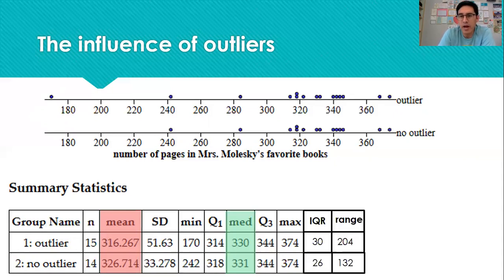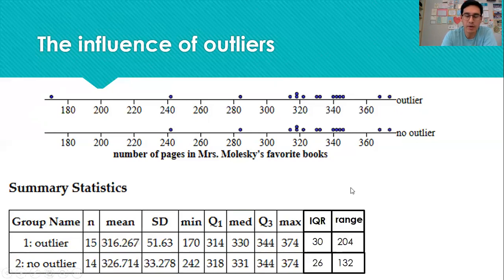Well, let's think about how we calculate the mean. The mean is averaging all the values together. So if you have an extremely low value, that's going to be included in the average. The median doesn't average, right? The median just kind of ignores everything except the 1 or 2 points in the middle. So this value could be 0, right? It could be negative 1,000, which of course doesn't make sense in this context, but the median wouldn't care how low the minimum is because it doesn't even look at it. It just looks at the 1 or 2 values in the middle.